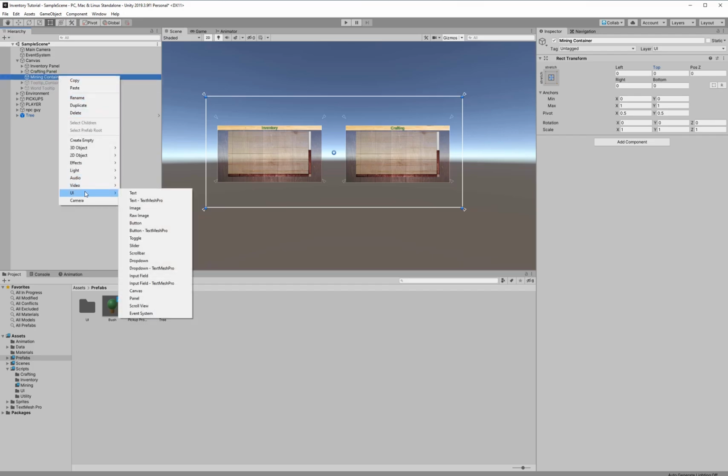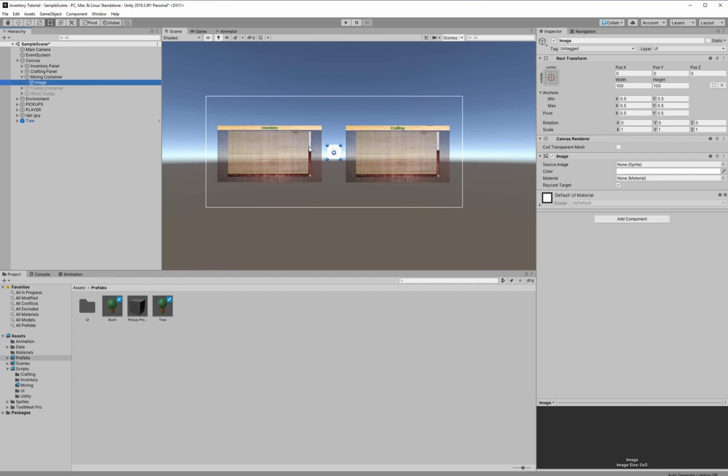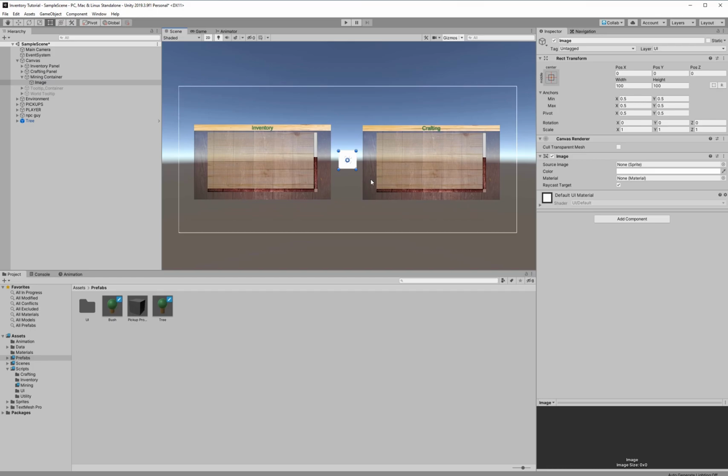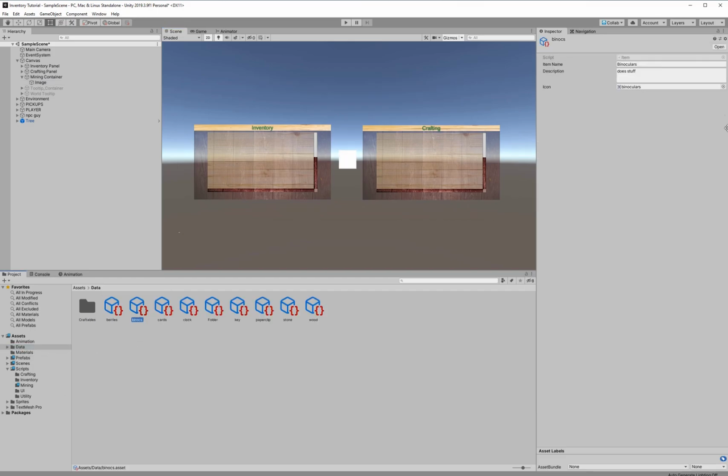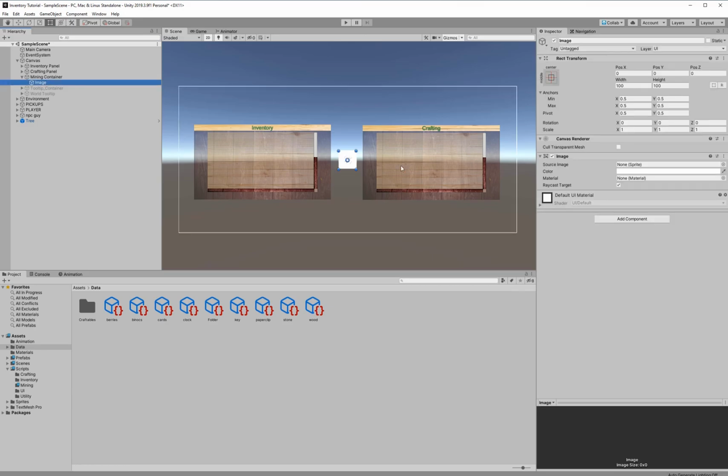I'm going to add 3 images. Okay, one image is the sprite that we're going to use for our resource. Alright, so my items already have a sprite. Okay, so I've got a name, a description, and an icon on all of my items. Okay, so we'll use that, and we'll put it right in the middle there. Okay, let's move the anchors for that so it goes right into the middle of your screen and expands with the size of the screen.